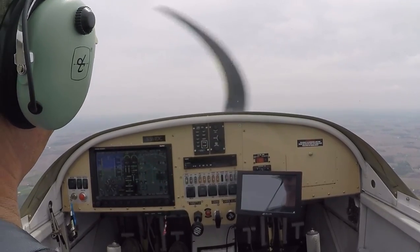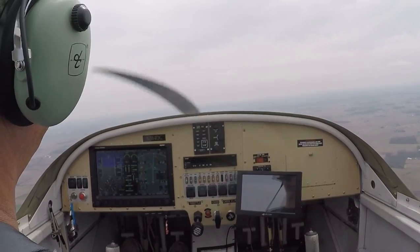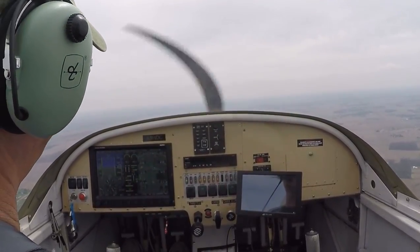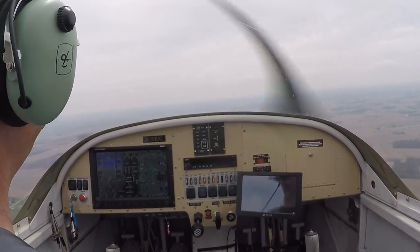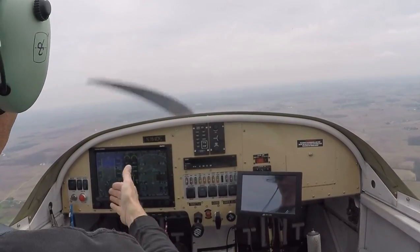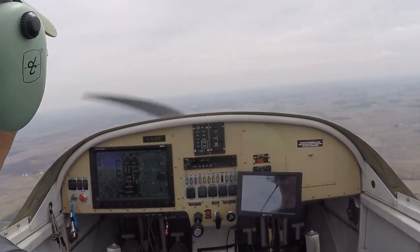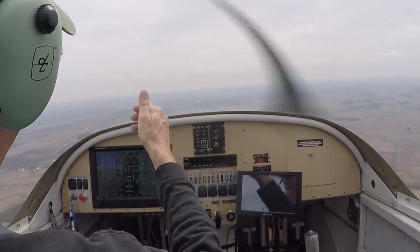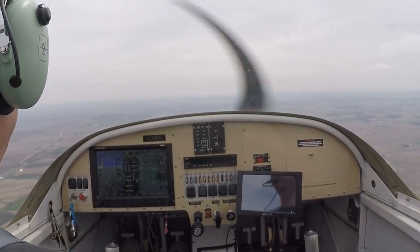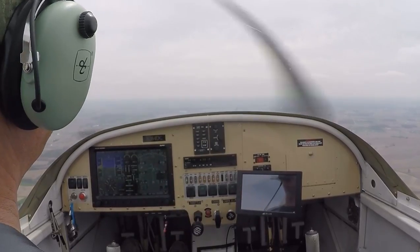Now, if I wanted to get to that sooner, I could just change the heading over a little bit, and it'll move us over a bit to the right and take a shorter line to get to that nav course. It's really up to me where I want to intercept that. So it's just going to fly 145 degrees. So had I been on vectors and they vectored me, hey, fly heading 145, intercept the localizer, radial, whatever it is, I didn't look, it's somewhere around 090, it would just fly right to that and intercept it.